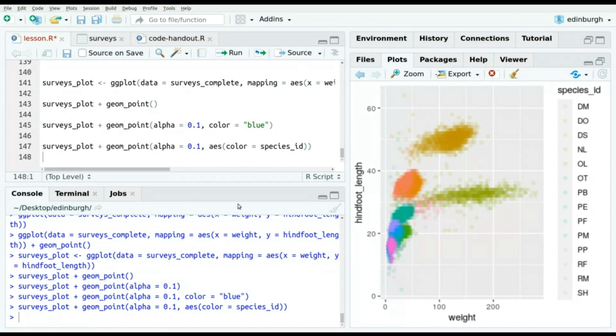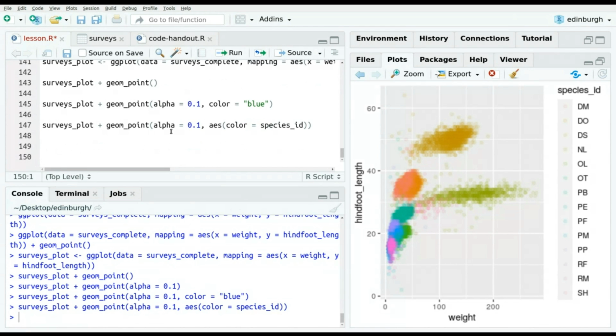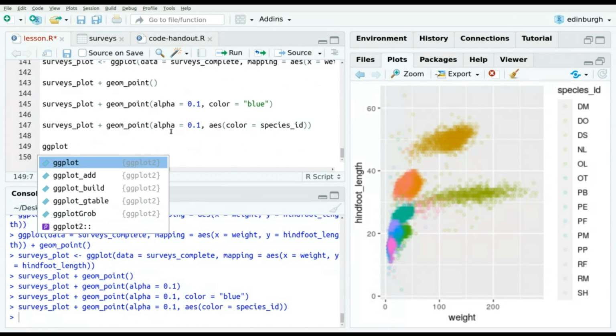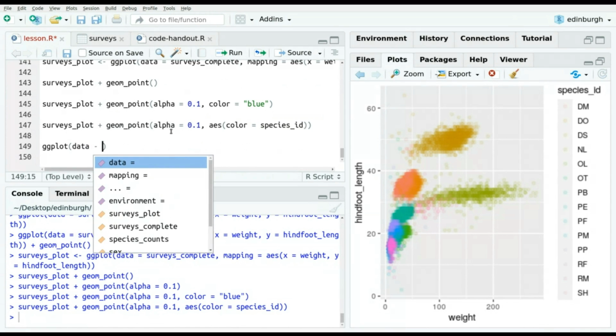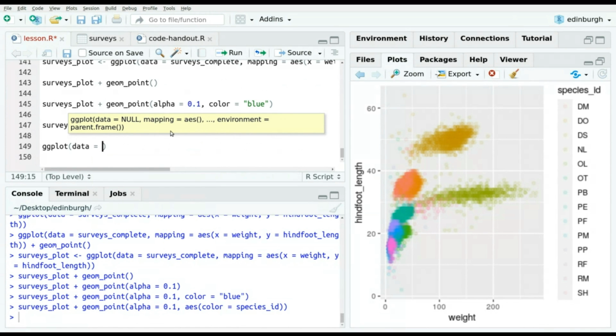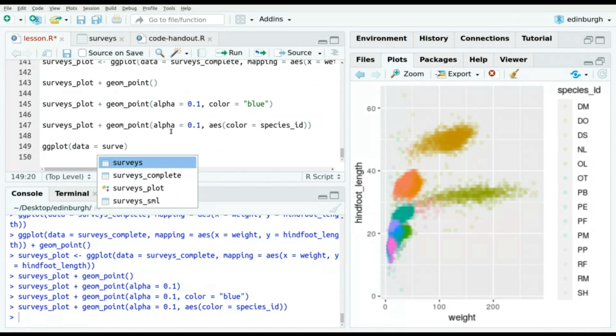Also, this is to build this type of graph, but you can also build box plots. You can use ggplot. Data will be the same: surveys data equals surveys complete.